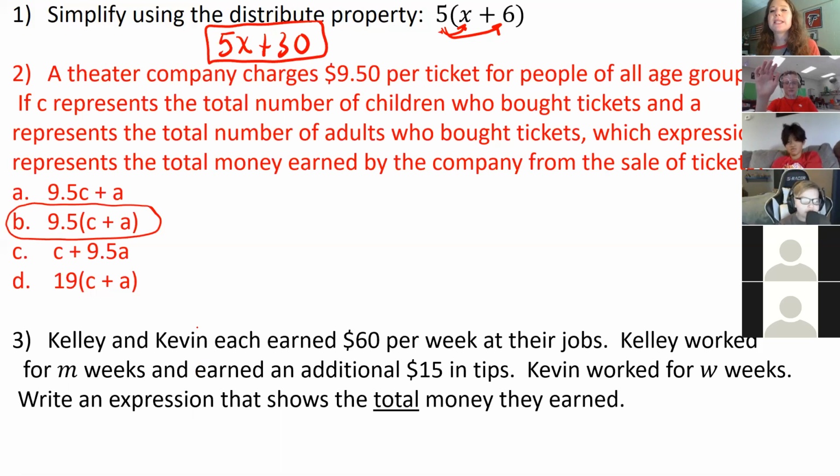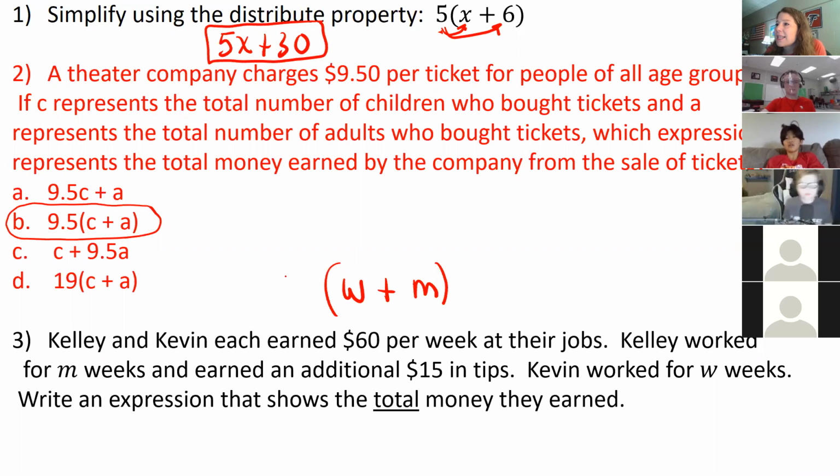Vedant, was that you? Kevin T? Tell me. So it'd be W plus M in parentheses times 60 plus 15. Oh, someone else is joining us. All right, I'm sorry, I was distracted. Kevin, tell me one more time. It would be W plus M in parentheses times 60 plus 15.